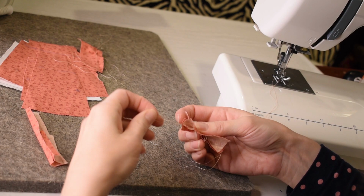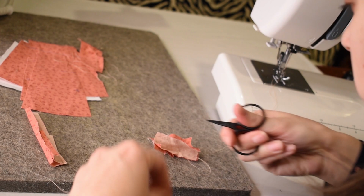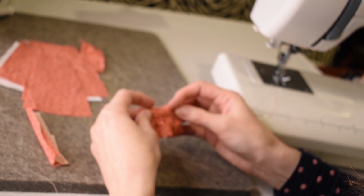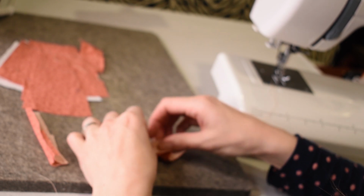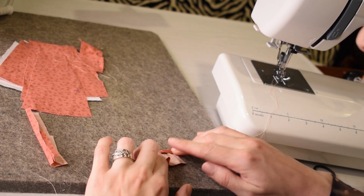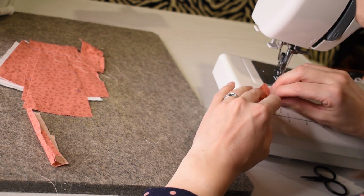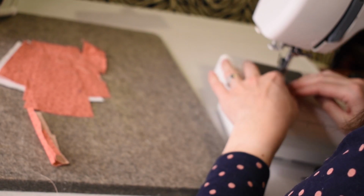Now's the time when we're going to use those creases that we ironed in. You're going to use one crease as your guide as you fold that sleeve edge over your raw edge. And then the second crease that we did is going to help you turn the sleeve edging in on the back side. And then you can do this by hand or by machine. You're just going to top stitch to keep that edging in place.